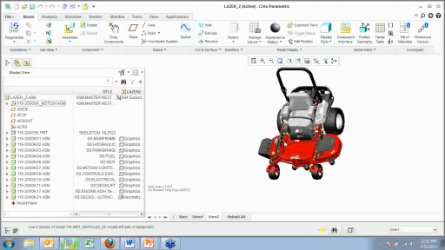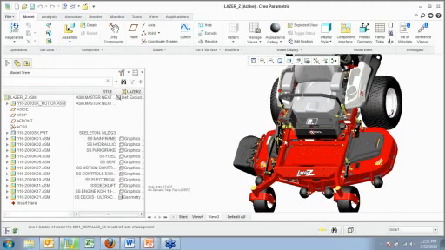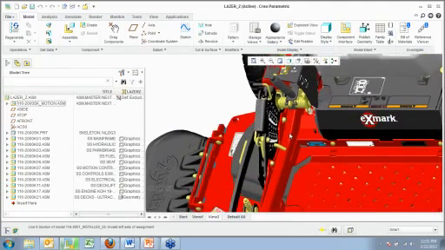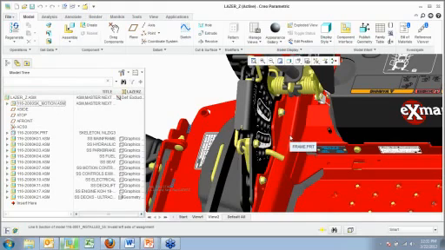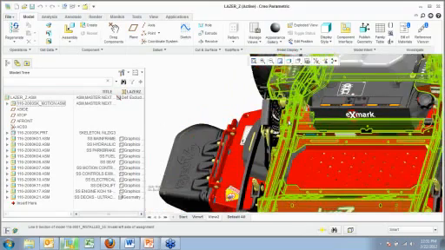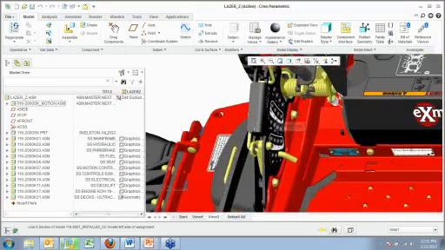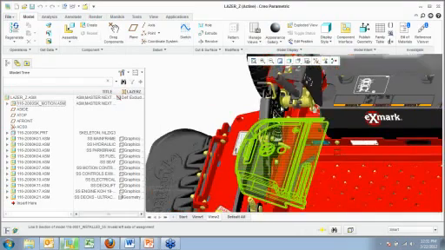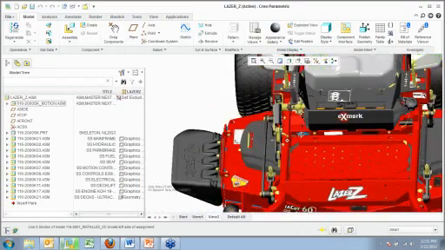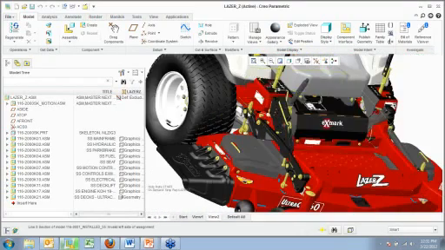This is something that you wouldn't expect to regenerate so quickly, because it is a graphics rep. It does, but I've got all these components in here that are going to work properly, and I don't have to worry about if I come in and change the shifter, change this deck lift pedal that you actually push down to raise and lower the deck, or this handle. Is that going to break my assembly?